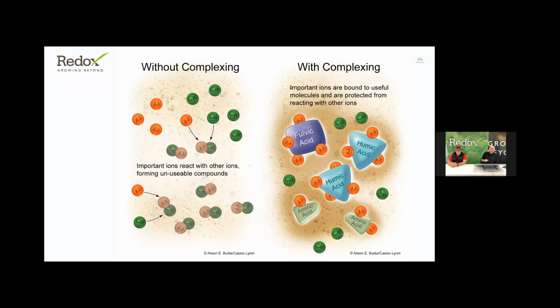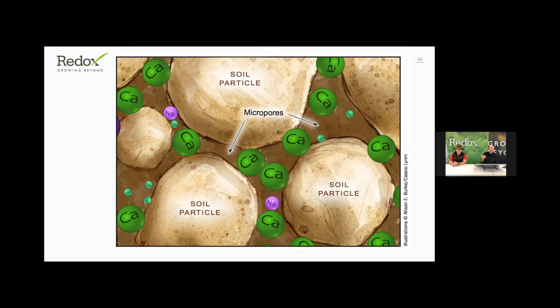So when Darin referred to efficiency earlier, fertilizer that is readily converted to 100% plant available form very quickly can also very quickly tie up in the soil. If it's not getting to the plant, it's not providing the benefit we're looking for. The term we use to prevent this is complexing. Redox has some very good technology that greatly improves the efficiency of phosphorus uptake and greatly reduces those undesirable reactions. We turn to calcium.